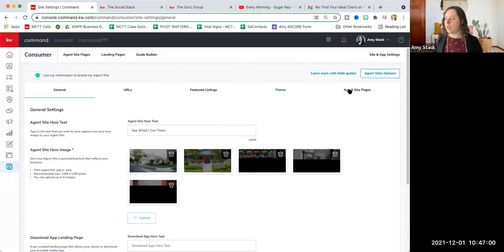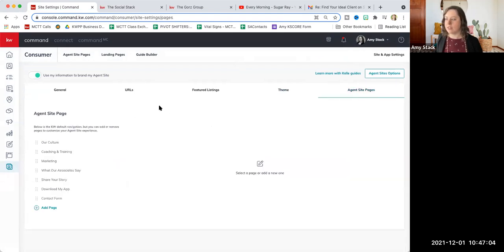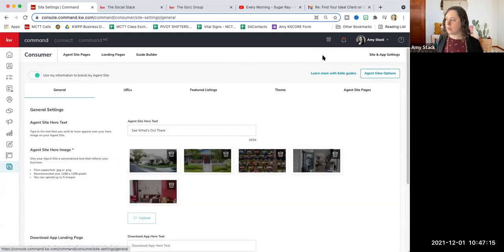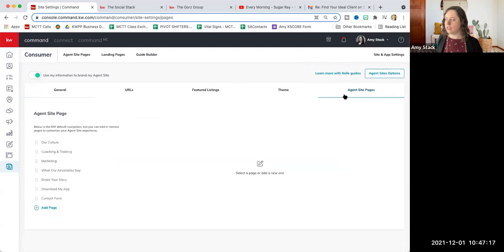And then on the far right again, agent site pages. This is the page that we were automatically brought to as soon as we built our page. So that was consumer, site and app settings, agent site pages. That's how you get to the spot to either reorder your pages, delete them, or add new ones.